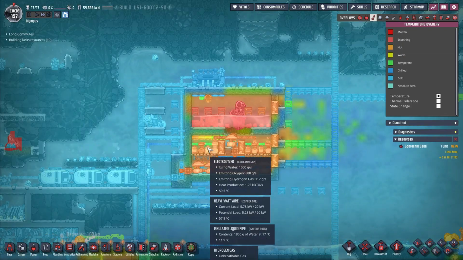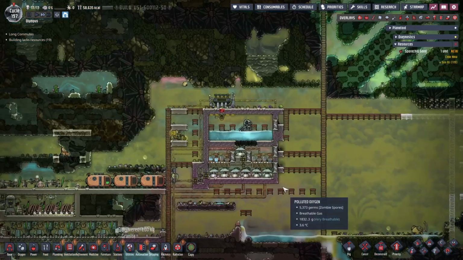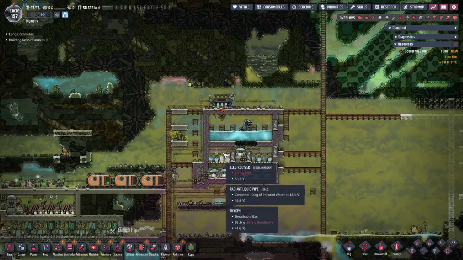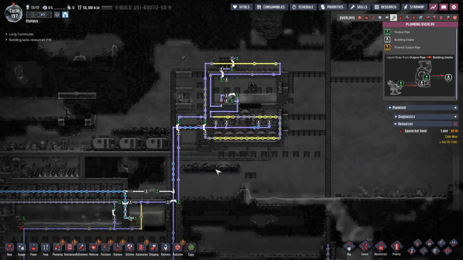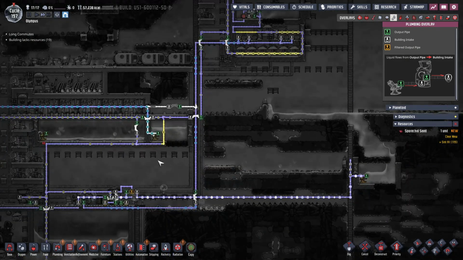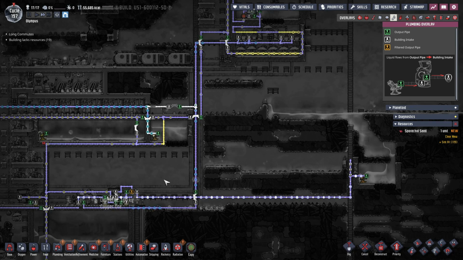Look at that. See, there's the cooling effect. So I don't have to worry about this anymore. This is fine. It's self-sufficient, all of that. All we got to do is get the line charged. So that'll take a moment, but we will get it charged.